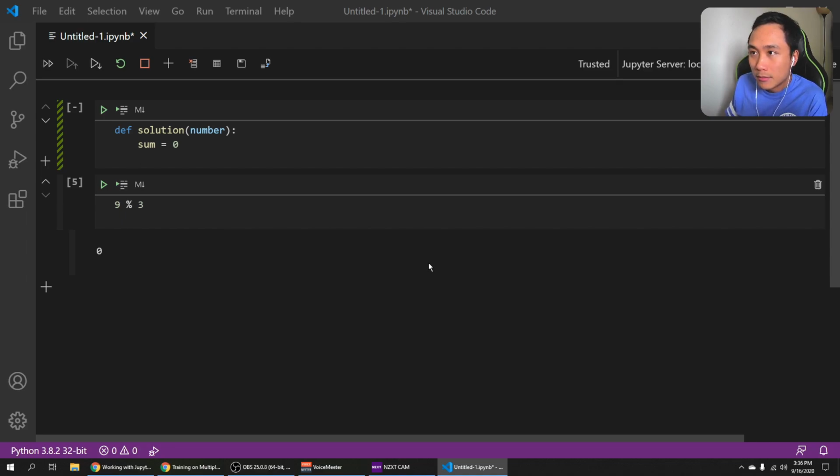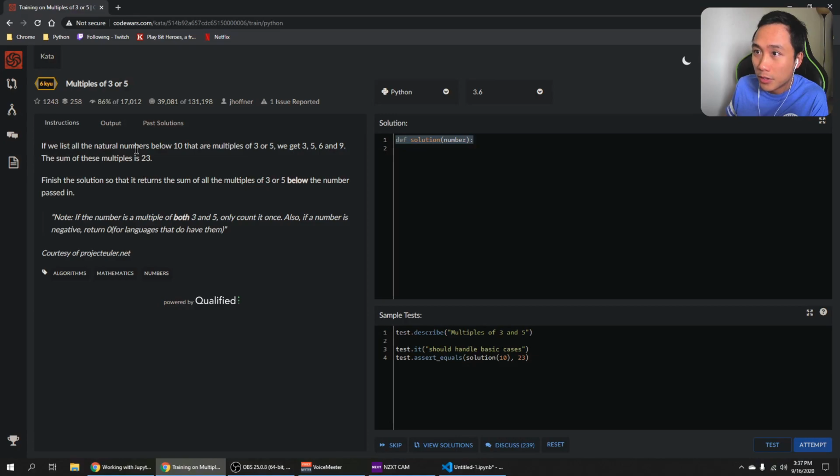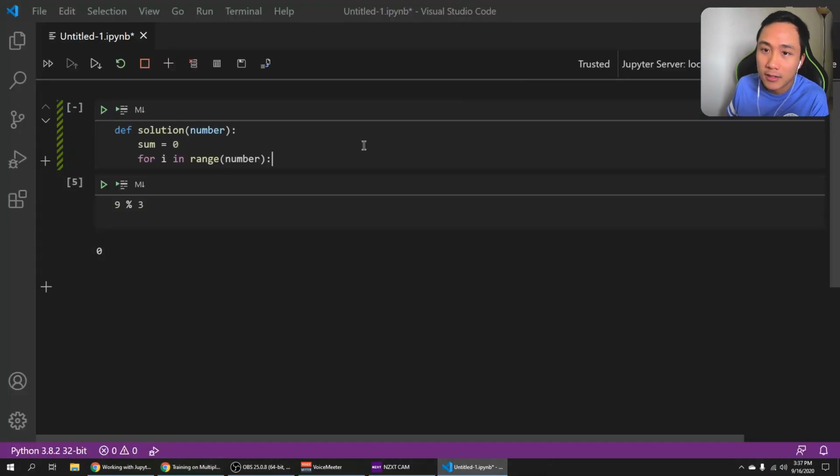And in order to check if a number is divided by 3 or 5, I think we can do for i in range(number). So it'll go from 0 to that number. Because if we have to go below 10, it doesn't take 10. So for i in range(number) would work out perfectly.